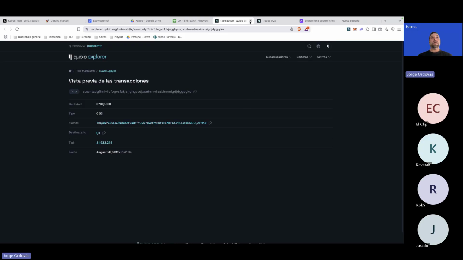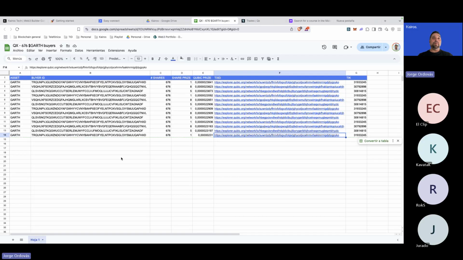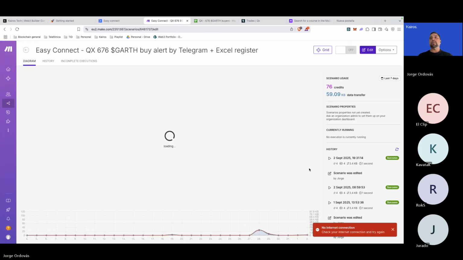So here you have, if you are in a marketing campaign or whatever, all the addresses to which you can launch an airdrop or whatever you want to do.